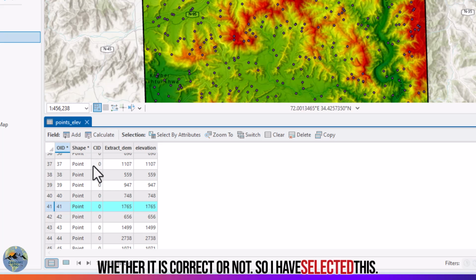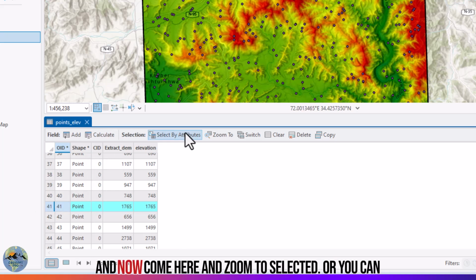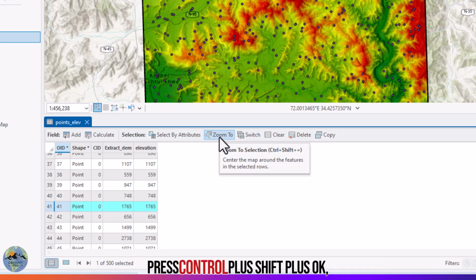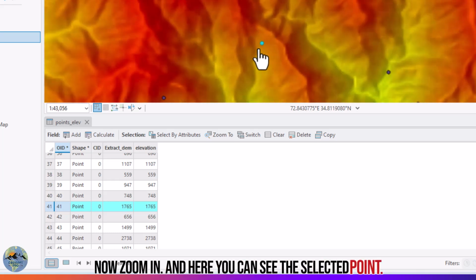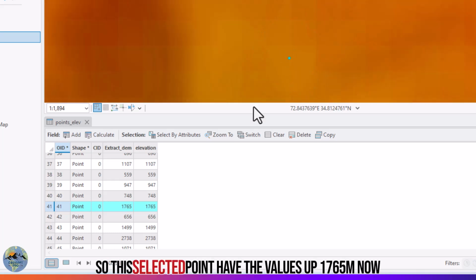I have selected this one, and now I zoom to the selected point, or you can press Ctrl+Shift+1. Now zoom in, and here you can see that selected point. This selected point has a value of 1765.